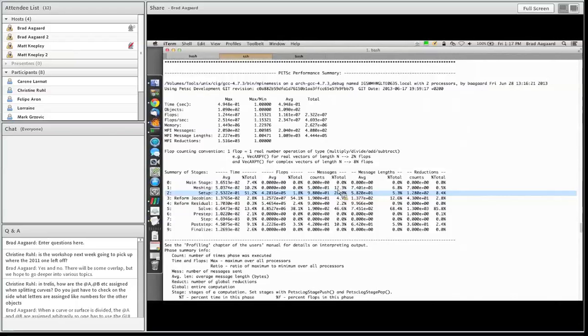In reforming the Jacobian, we have to take into account the overlaps and degrees of freedom between the different processes, so there's communication there, and also in reforming the residual. Most of the messaging is occurring in our solve, which is what would be expected. And then the post step, that's where we're writing output.